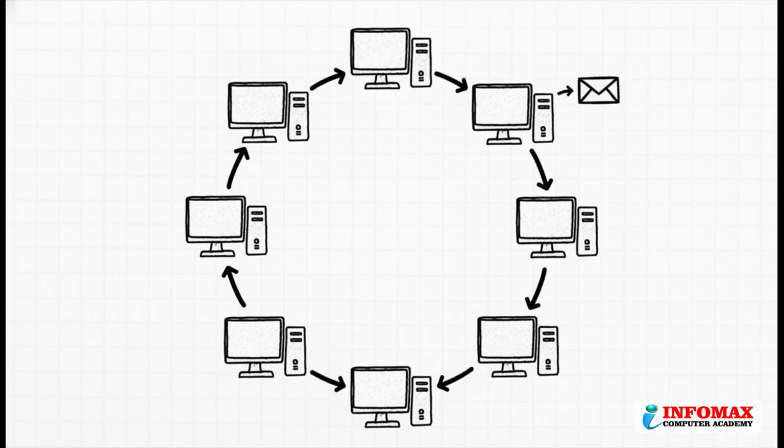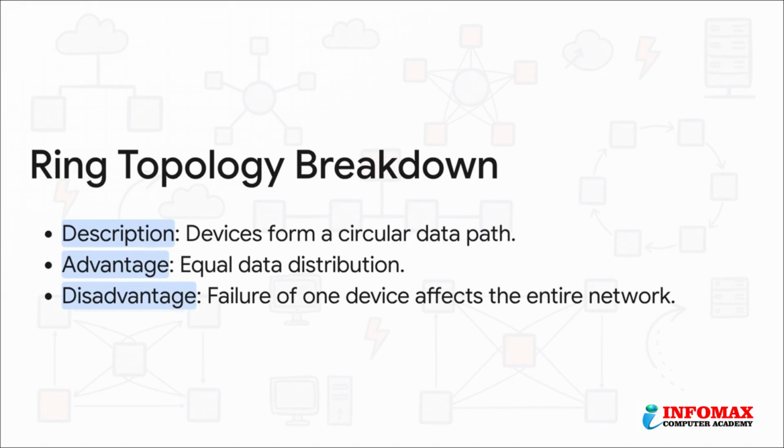All right, let's switch gears to the ring topology. For this one, picture a round table. If you want to pass a note to someone across the table, you have to hand it to your neighbor, who hands it to their neighbor, and so on all the way around the circle. That's the basic idea behind a ring topology. So in a ring, data just flows in one direction, like a one-way circular street. It's really orderly, which means every device gets a fair turn to send data. But, and this is a big but, it comes with a huge risk. If even one computer in that circle fails, it breaks the chain, and the whole network can just stop working.